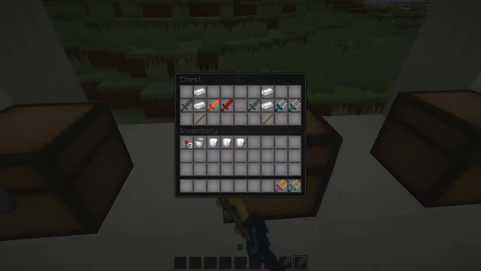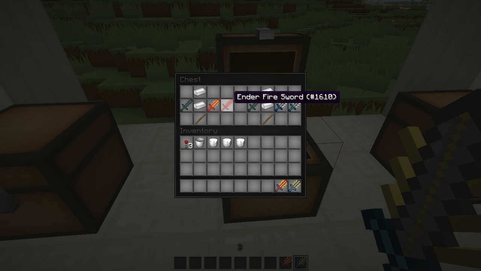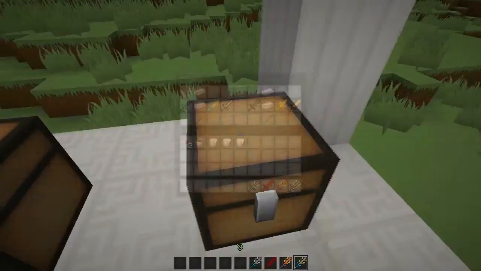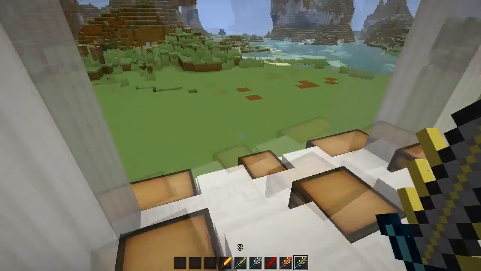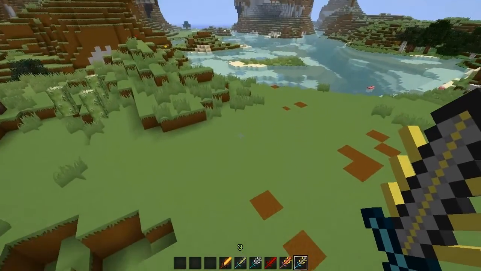Then we have the meteoric thunderstorm sword, which is a mixture of the meteor sword and then the thunderstorm sword. And here we have the Ender Fire Sword, which is a mixture of the Ender Sword and the Fire Sword. And then we have the Ender Wind Sword, which is a mixture of the Ender Sword and obviously the Wind Sword. The last two we have are the Ender Thunderstorm, and as you could guess, the Ender Sword and then the Thunder Sword. And then we have the Time Sword. This one is really cool right here, and it's a mixture of the Dark Sword and the Light Sword. Let's take those, fly over, and test these guys out.